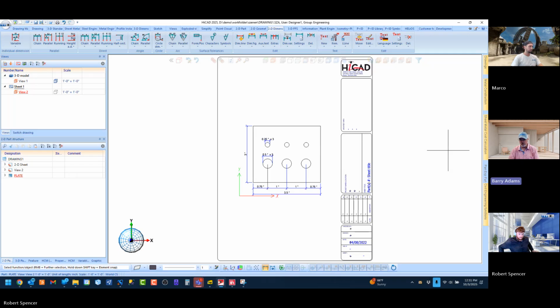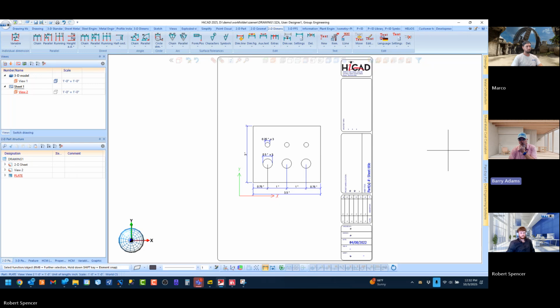There's no room for an X3 on those. Plus, it's got 0.3. Wait, it rounds it off. Can we remember how to go in and change the decimal places? We just did it a minute ago.